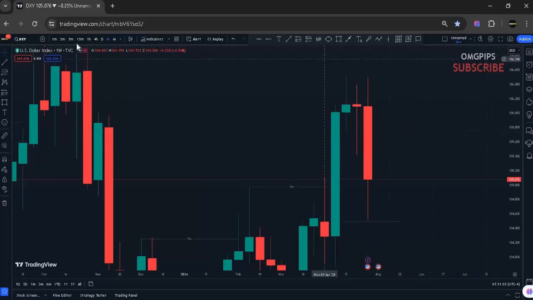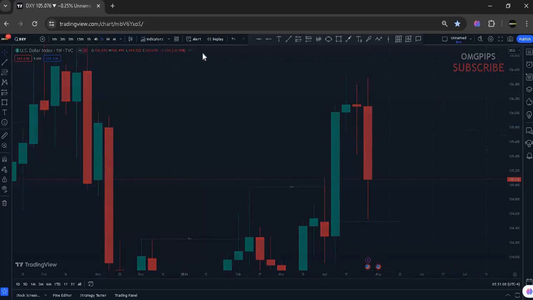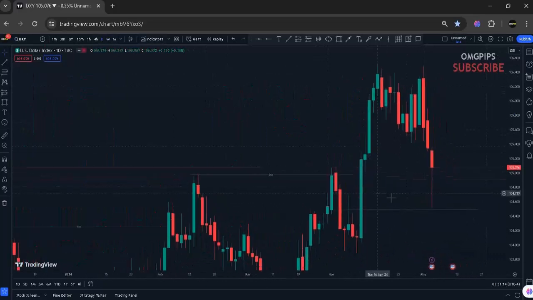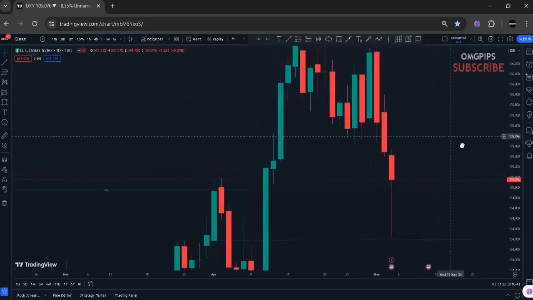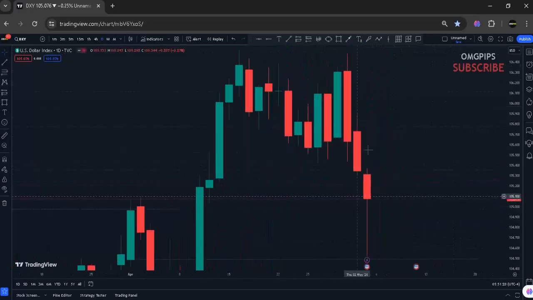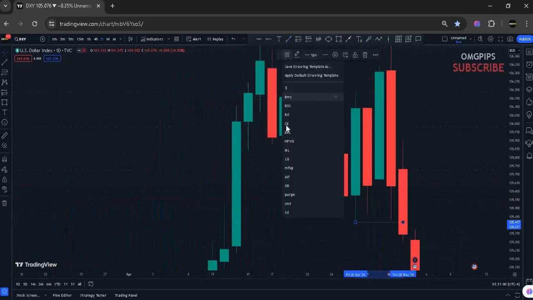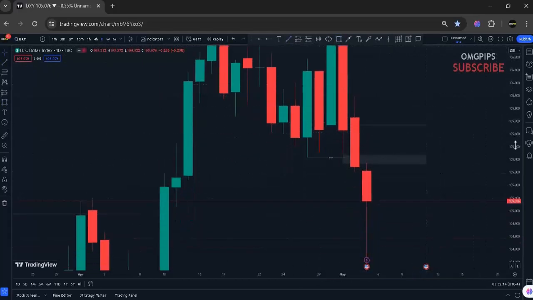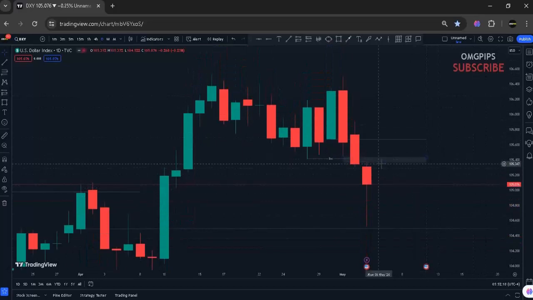From the weekly, just to refine my entry point, I'm going to go on the daily time frame, and since I know I'm looking for selling opportunities, I know to look for PD arrays in this movement here. First thing I see is this break of structure. Then when it comes to PD arrays, we have this fair value gap right here, we have this fair value gap right there, and we also have this order block to go short on. So either I go short on this fair value gap or I go short on this order block.